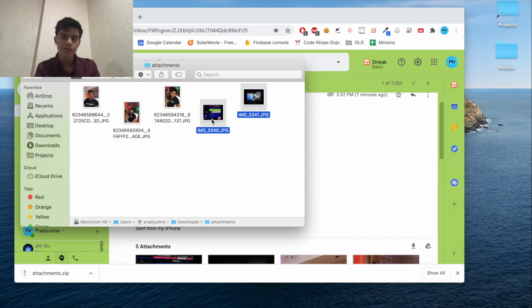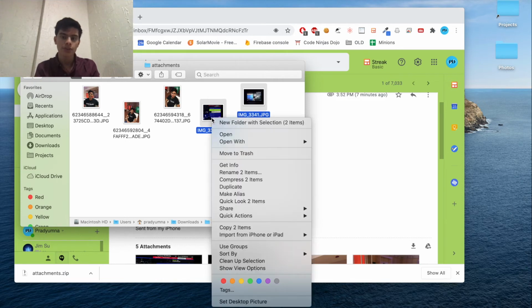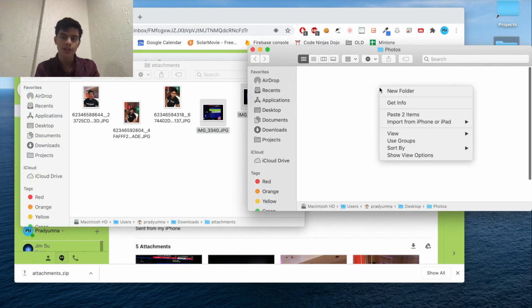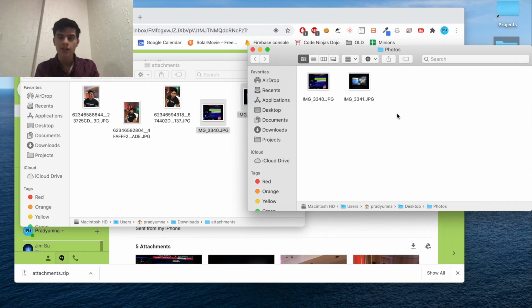To do this, select the photos that you want to copy, then hold down the Control button and then click with your mouse. This will then have this pop-up appear, which then you can click on the Copy button in the middle. After that, you can open up your Photos file, then again hold the Control button and then click with your mouse, and then click Paste. Now you have successfully duplicated your photos into the file, instead of moving them.